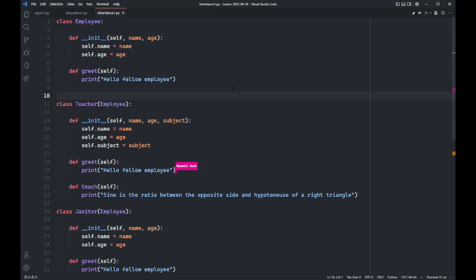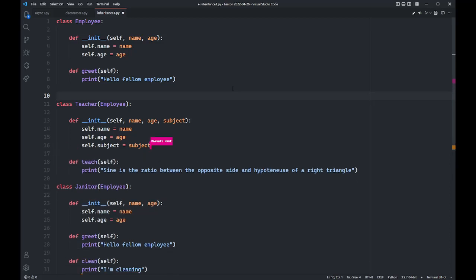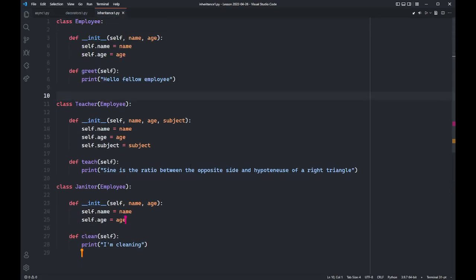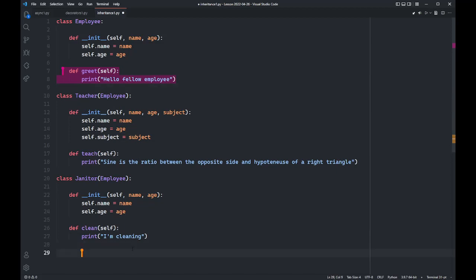And now we can actually get rid of greet. And what's going to happen is that both of these classes are going to know already that they're going to have a greet function by default, just because they're inheriting that from the employee class. So let's actually see that in action, right? I'm going to create a t equals teacher.